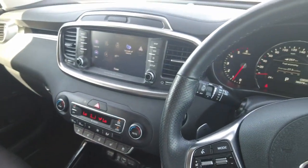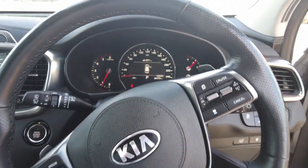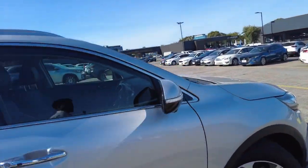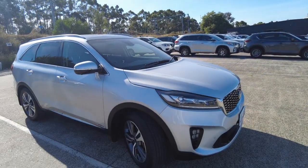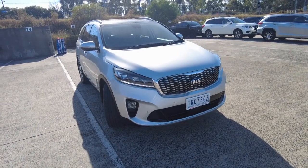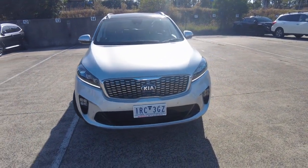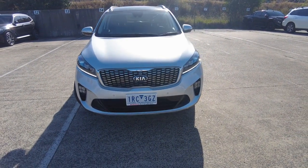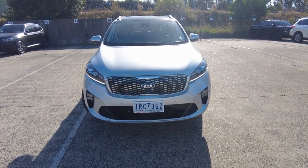This comes with two working keys and service history. It's a lovely family SUV. If you'd like to leave a deposit, I do suggest leaving one on our website — a deposit of $500 would be subject to a test drive. You can come and speak with our pre-delivery manager Mr. Dan D'Souza regarding all the options mentioned earlier, and also have a chat with our two business managers Julie and Raj regarding the finance options.